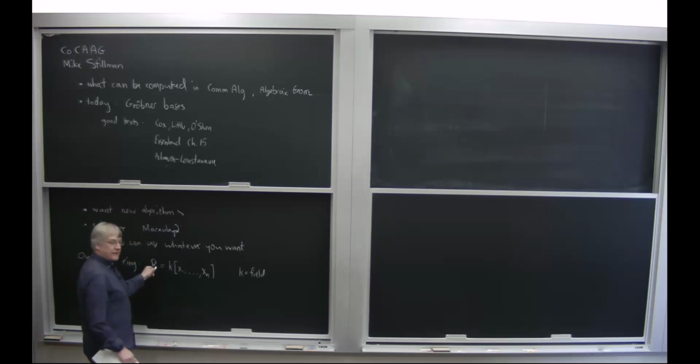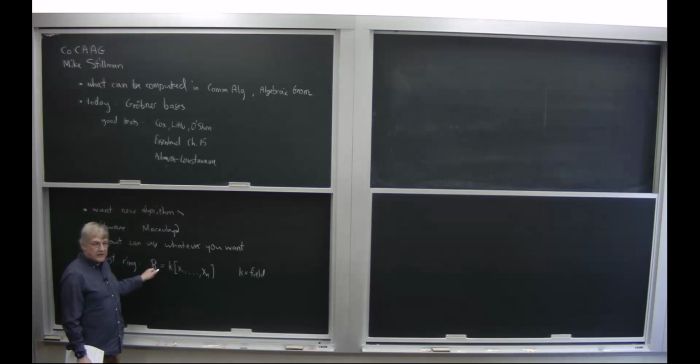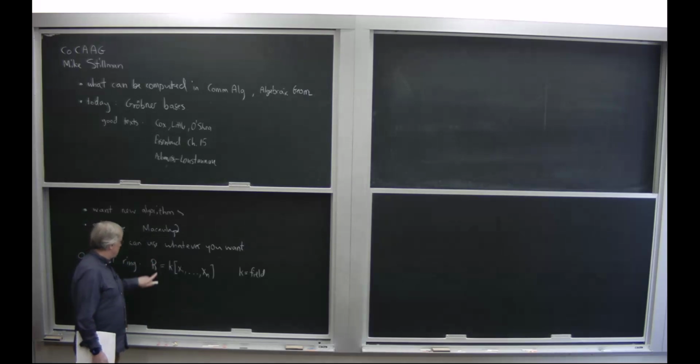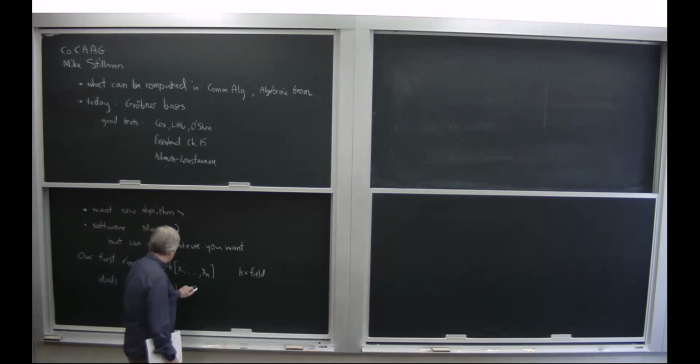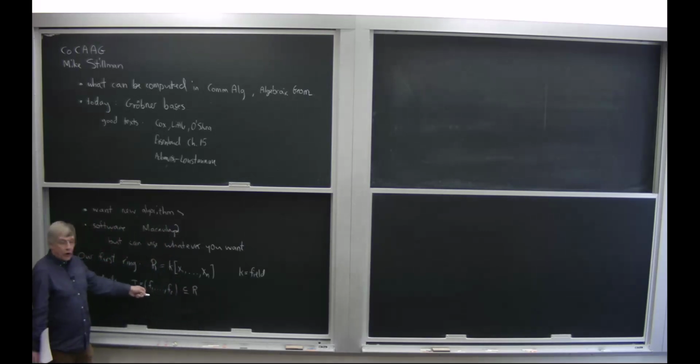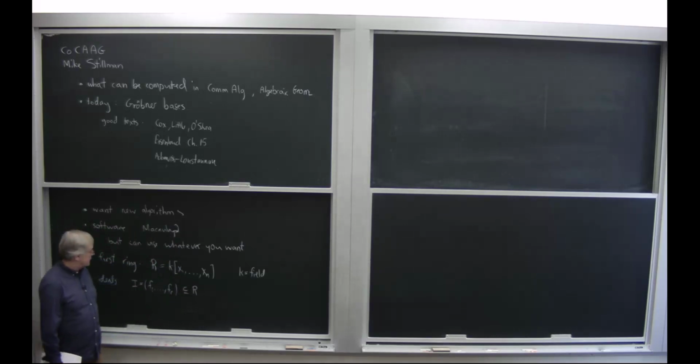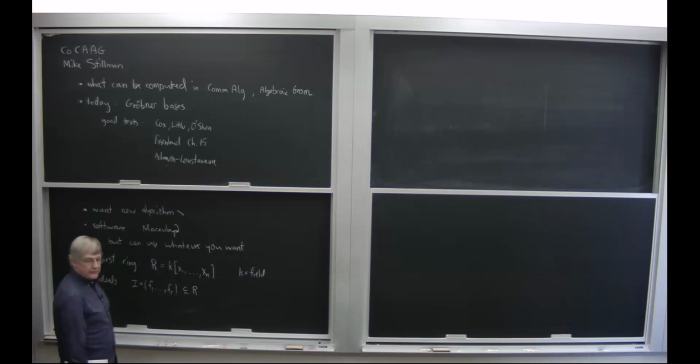Not only is this a good first ring, it's also the most basic ring that links algebraic geometry and commutative algebra. And so this is what we're going to be interested in. We'll be interested in ideals. The way we give an ideal is almost always to give a bunch of generators for it sitting inside of R. Sometimes it will be a homogeneous ideal, which means that all these generators are homogeneous. And sometimes it won't be. For right now, we don't care if it is or not. Okay, so we have that going for us.